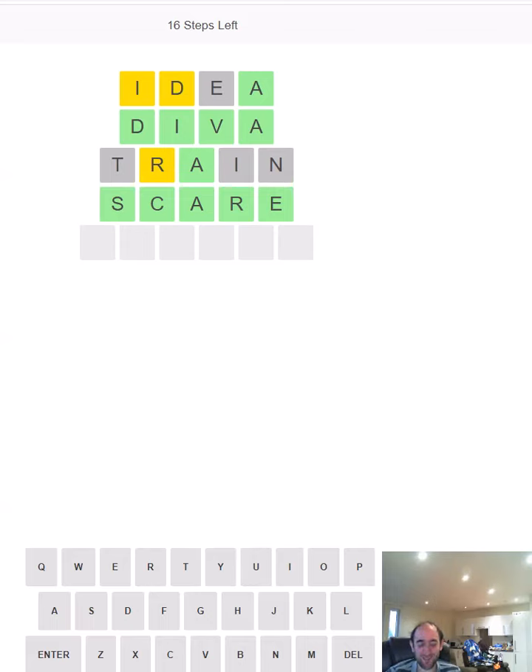I don't know what to try next. Let's try PLANET for no particular reason — and we're definitely not going to get this one in two, are we? We've ruled out an E, which always makes things harder. That's why I tried TRAIN, because I wanted to at least have the possibility of having an E, whereas now I've just scared myself by not having an E and having no information.